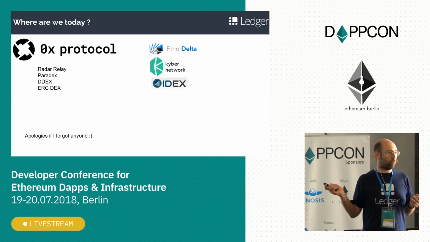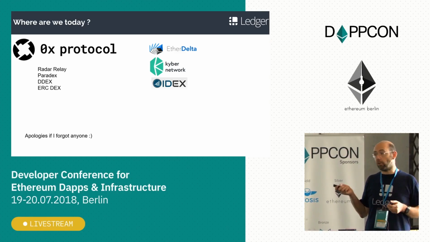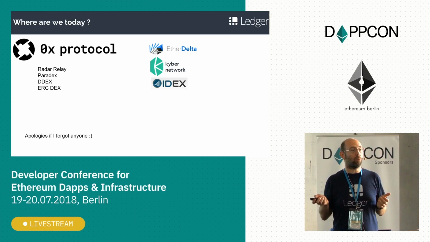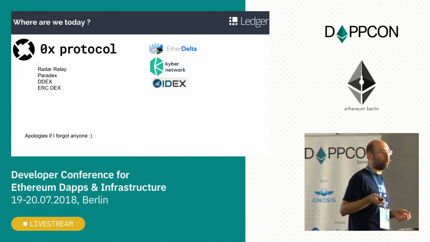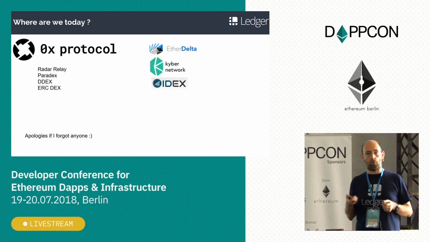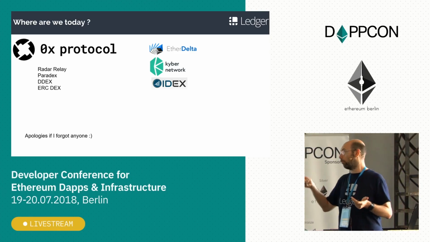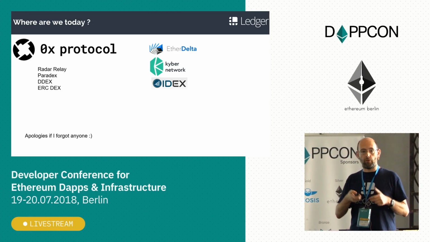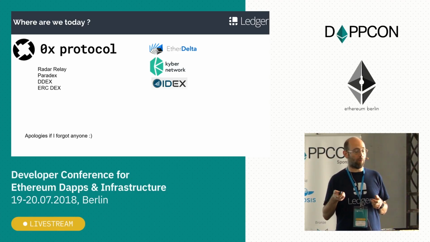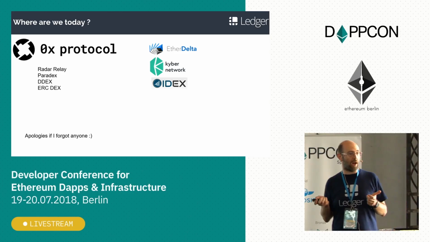So where are we today? That's Ledger specific, but could be applied to a lot of other hardware wallets. We are basically integrated in all kinds of DEX based on 0x. The good thing with 0x is that since it's a common protocol, once you're integrated in 0x, you're integrated everywhere. People did the initial integration, and then we can support basically all others. Then people got a hint of how to do it and implemented it for other exchanges as well.